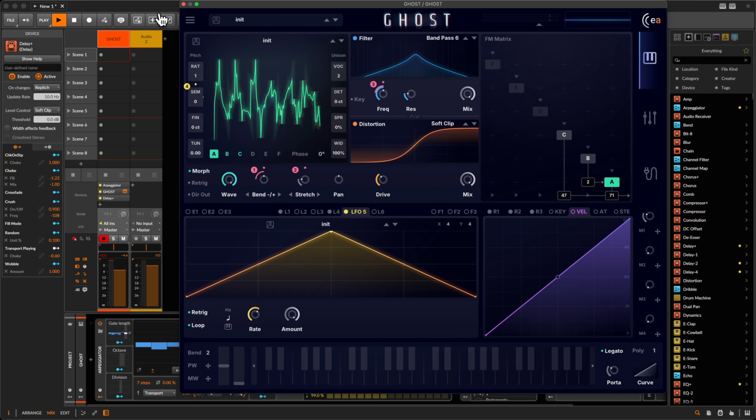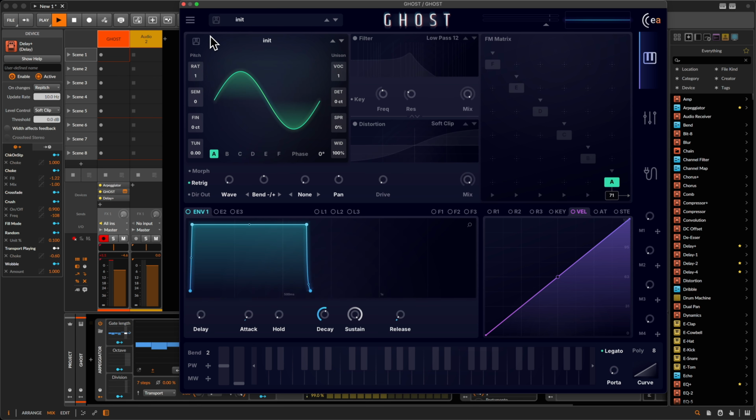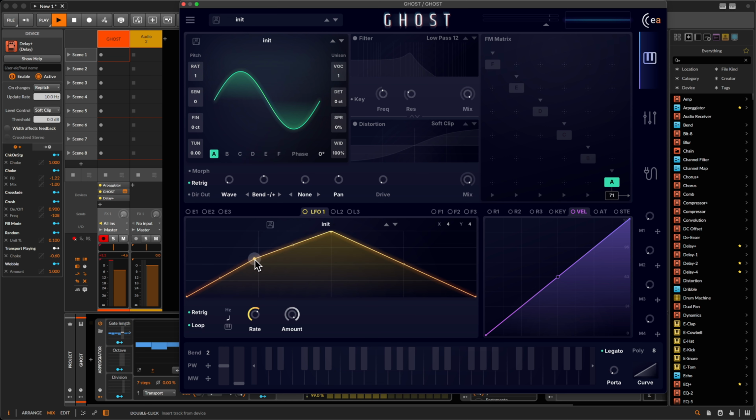Back to the oscillators. Now let's for a sec initialize that real quick. Another cool thing you can do, I mean, we do not have a full-fledged wavetable editor, but we can kind of use the LFOs to do that to some extent. For example, let's just draw in a waveform here.